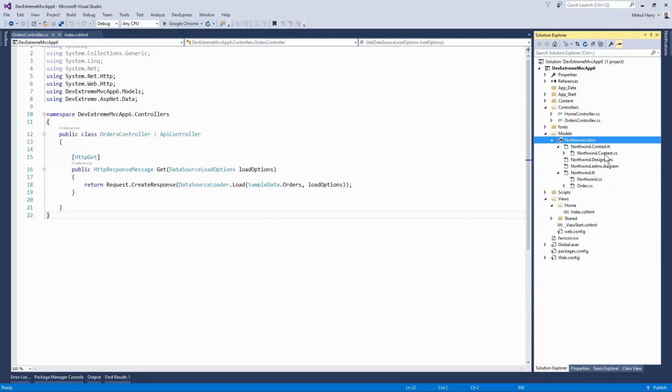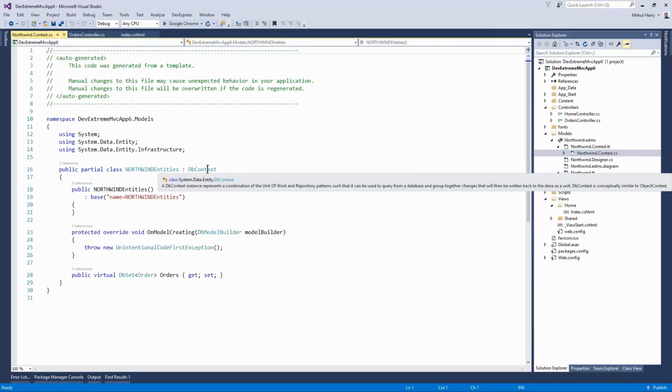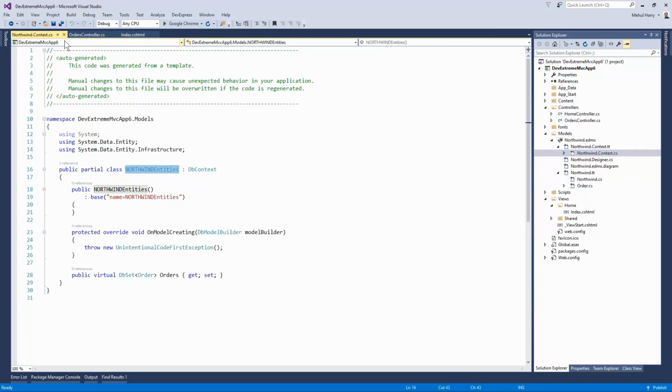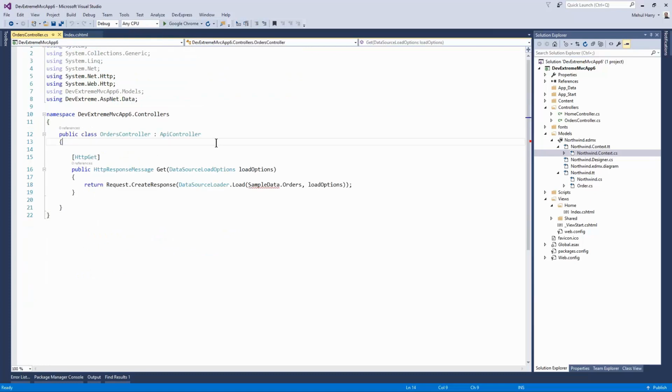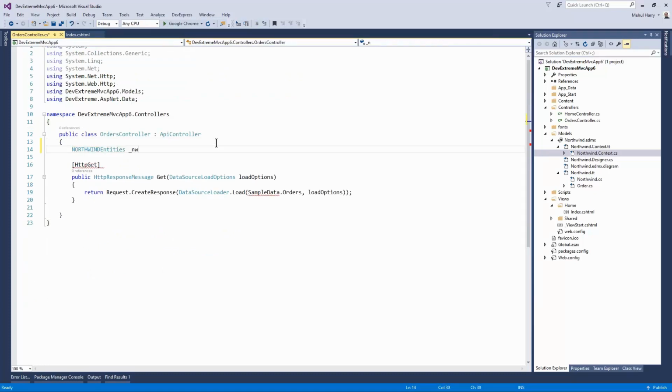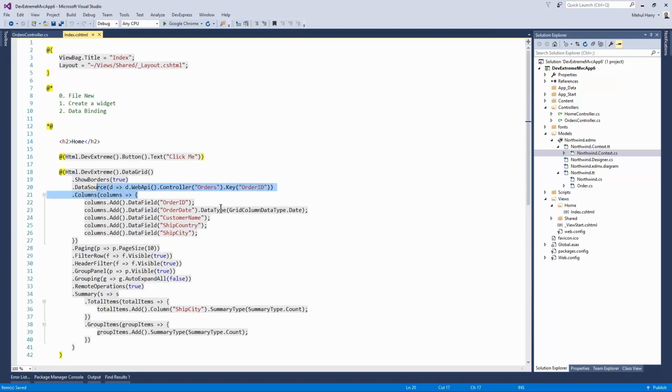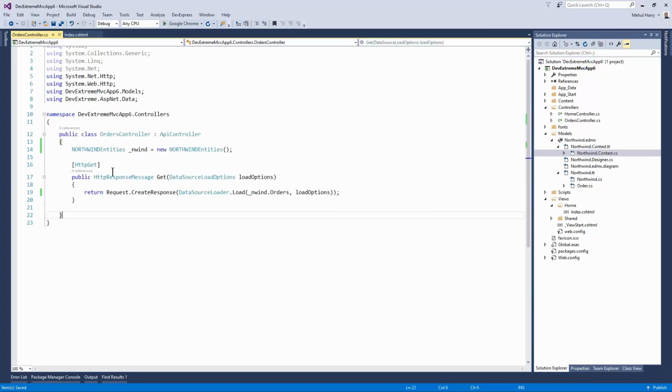And if you've used Entity Framework before, you'll know that to instantiate Entity Framework, you need to create this DbContext. In our case, it's called NorthwindEntities. So I'm going to come up here and create an instance, and I'll call it _nwind and call it new NorthwindEntities. Okay, now I have the NorthwindEntities. All I need to do is replace this orders from that pointed to sample data over with this one from NorthwindEntities. I'm not going to change my data source here at all because I'm still binding to the same controller. I'm still calling the same get, but inside the get, where I'm getting the data is changed. I'm no longer going to that static collection. I'm going against Entity Framework and getting the list of orders.